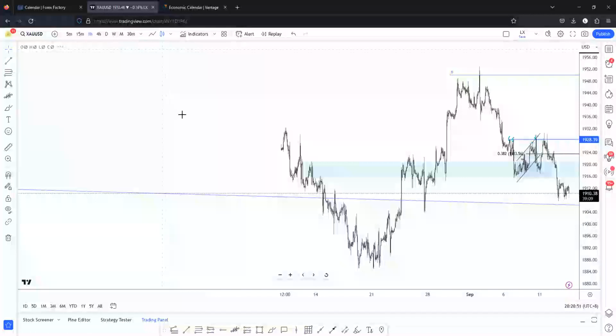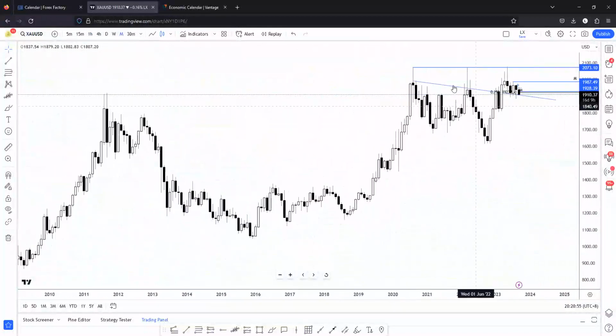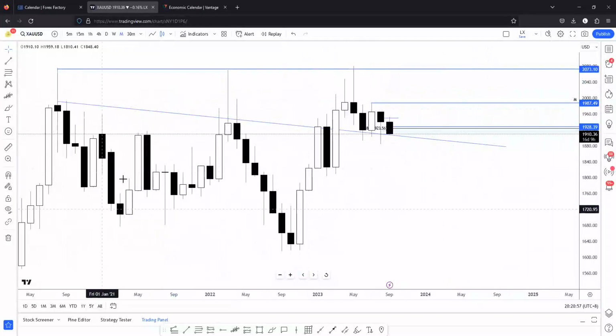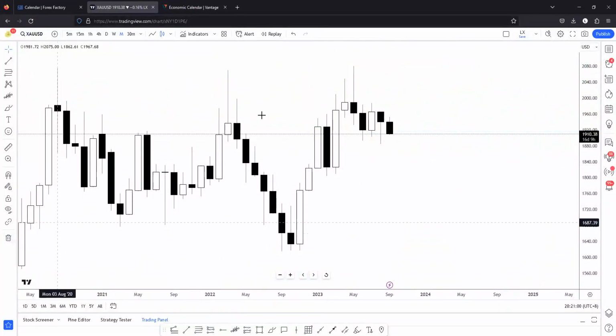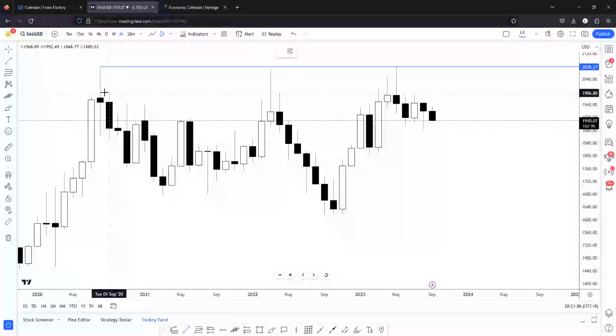Okay, so let's take a look at where we are on gold. If you take a look at gold on the monthly, you can see this region. Nothing much changed on the monthly time frame. Price came into this zone. Let me just remove this. You can see this high, the price tested 3 times as a resistance area, and also a potential breakout retest of this region on the monthly.